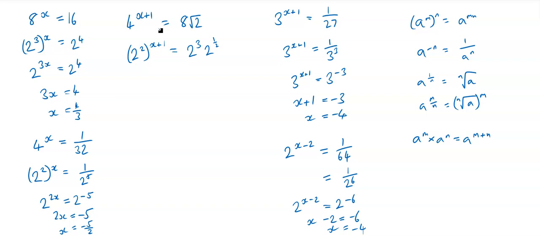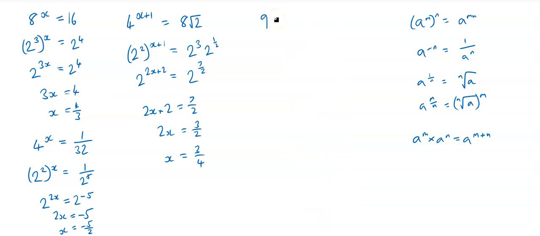On the left-hand side, we expand the bracket, so to speak, so we get 2 to the 2x plus 2. Here we are using that bottom rule of indices. 3 plus a half is 3.5, so 7 over 2. 2 to the 7 over 2. So now we're solving 2x plus 2 equals 7 over 2. 2x, so we take away 2, which is taking away 4 over 2, leaving us with 3 over 2. Divided by 2, we have x equals 3 over 4.